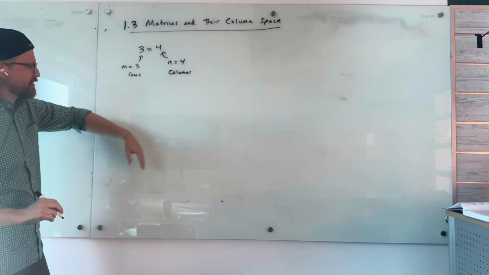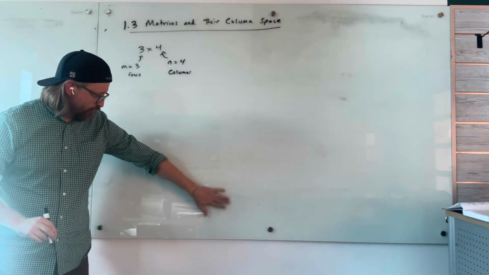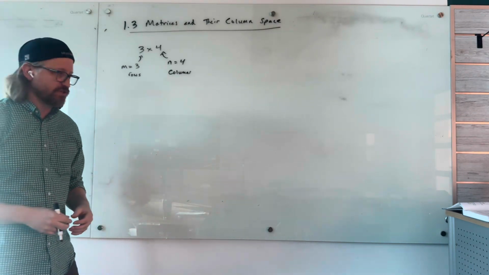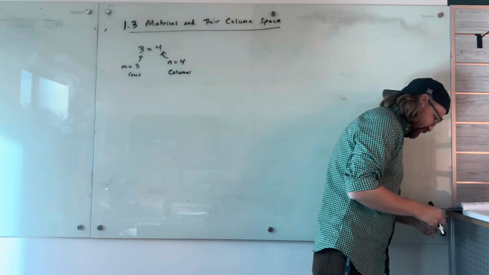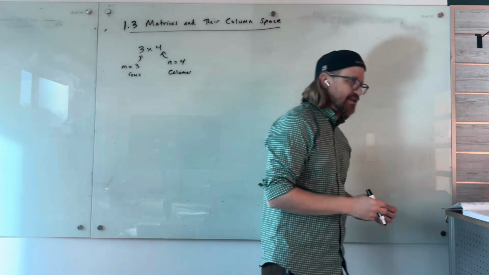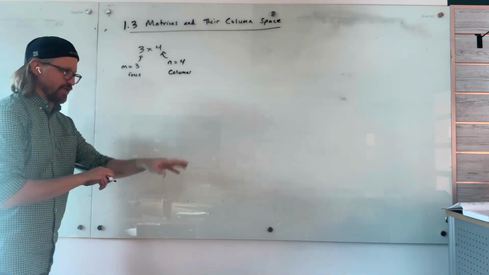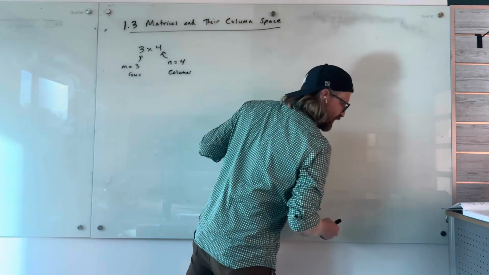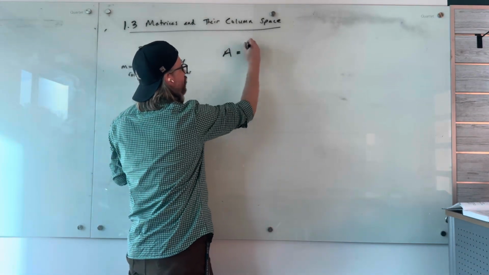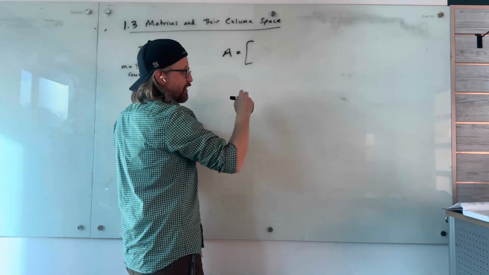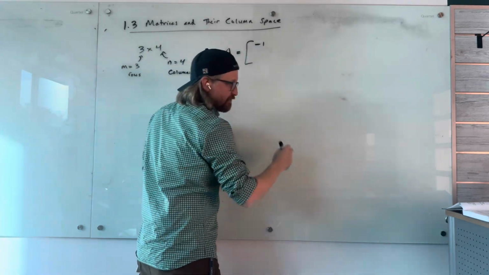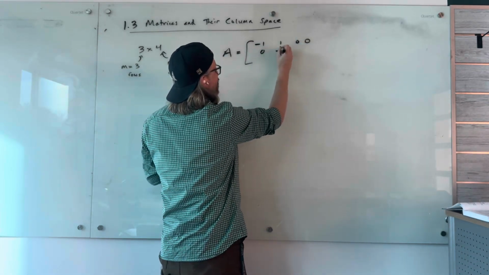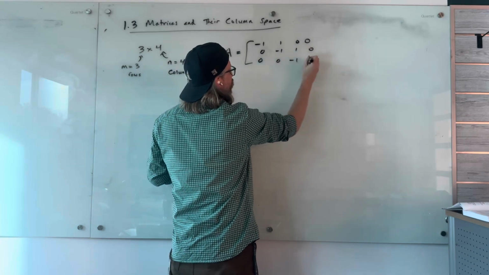Now, what's going to be really important overall is we can dictate dimensions, how many terms are within the vectors, specifically number of components, the dimensional space is kind of what I want to make sure I gave you the correct wording. And so this 3x4 he references as A, so I'm going to do so as well because I kind of follow along with that notation in the textbook. I'm even going to go ahead and list out the entries. So he gives a -1, 1, and then 0, 0, 0, -1, 1, 0, and then -1, 1 to finish it off.